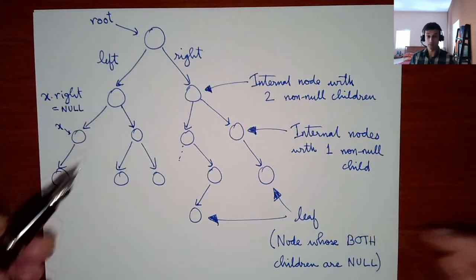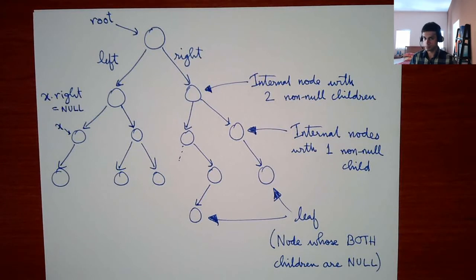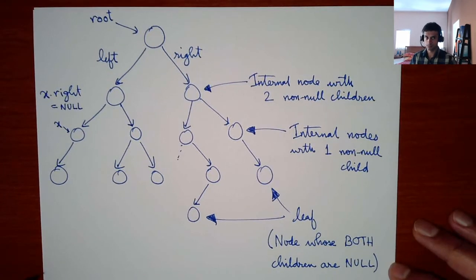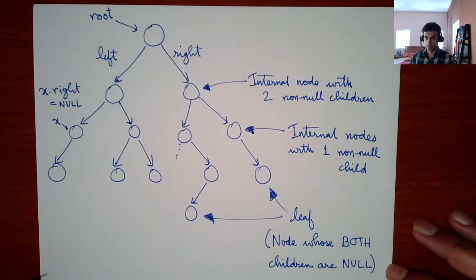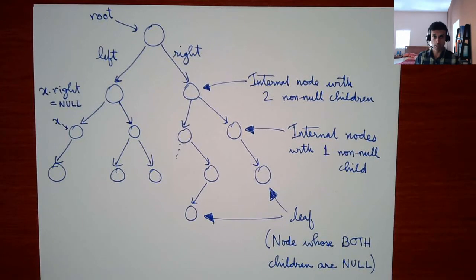You don't have to have both children. Like you can just have a left child, and you can just have it have left, left, left, and no right children. It's a good question. So any of the children can be null. Any child can be null, and we'll see examples of that.